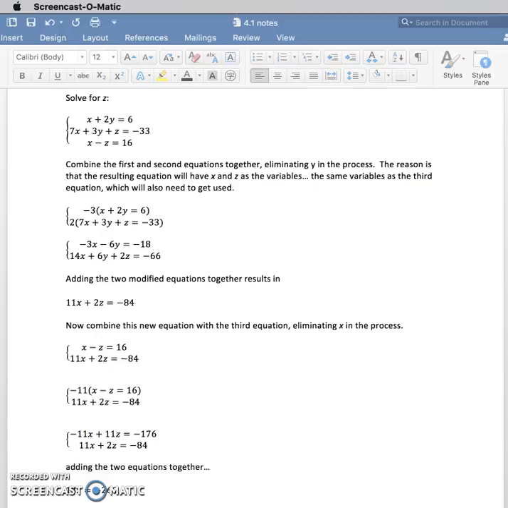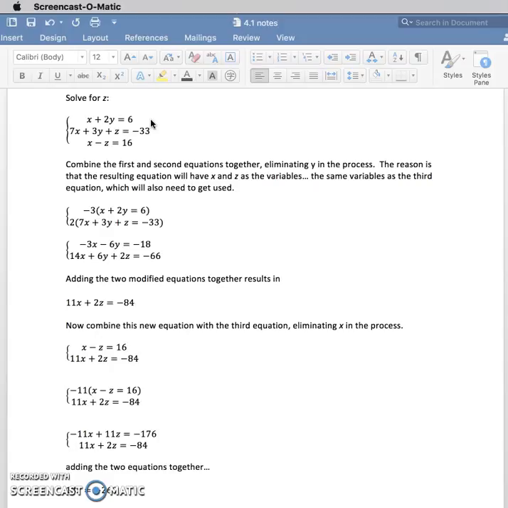All right, so on this one we're going to solve for z. We're going to combine the first and second equation here. Before I go there, notice this is a little different than other systems of three equations with three unknowns that you may have seen before, particularly in that the first equation has two variables. The third equation also has two variables, different variables, and the second one has three variables. You would think this would make it harder, but actually this is going to make the problem a little easier, as we're going to find out.